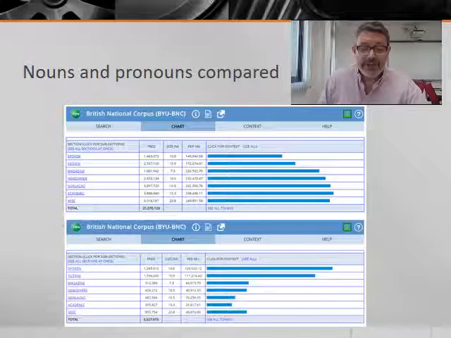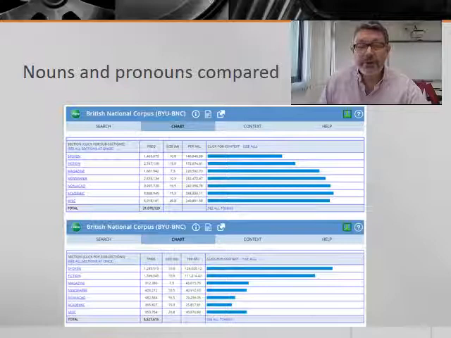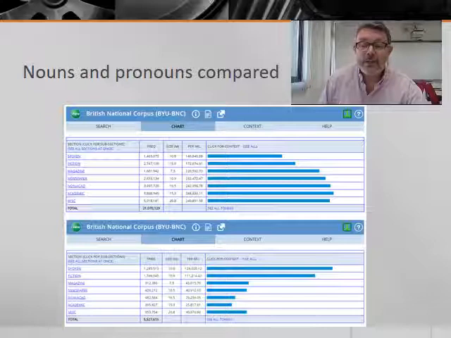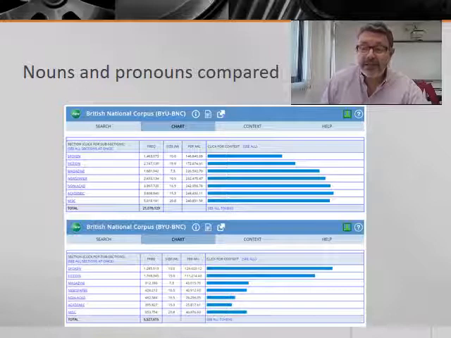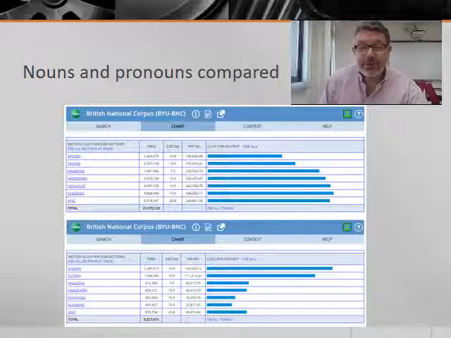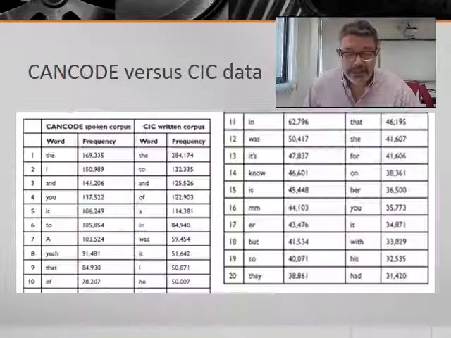The qualitative part of the analysis comes when you ask: why should this be so? Here we must be much more tentative. Quantitative data does not provide its own analysis. But we can think about what we know about academic English and spoken English. Academic English is a written register that tends to transform the world into things that can be talked about and described — we would expect it to be noun-rich, full of things, and it is. Spoken English involves face-to-face interaction between an 'I' and a 'you', and people often talk about others — he and she — so it's not surprising that it's pronoun-rich. The frequencies confirm the character of each register.